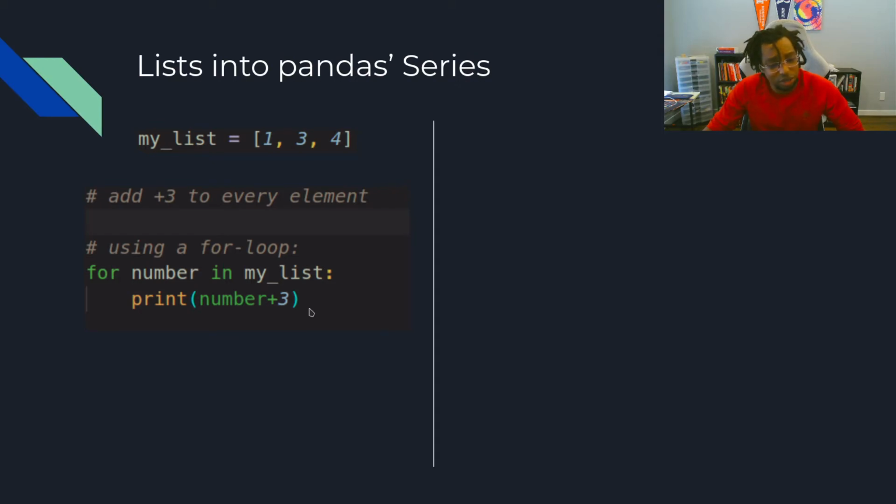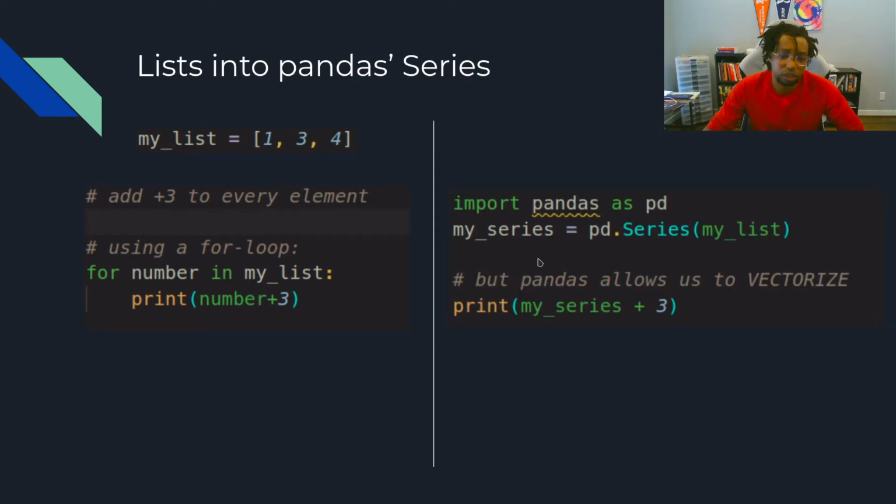Pandas allows us to do something a little bit similar. We can actually import pandas as pd. You're going to be using this line religiously pretty much until the end of the class, but we can create a series from that list, which will allow us to print off the entire series plus 3. And what I want you to see here is this subtle shift that's happened.